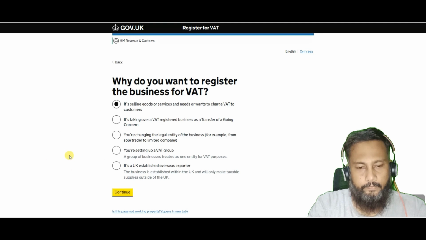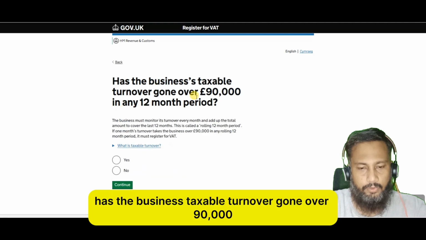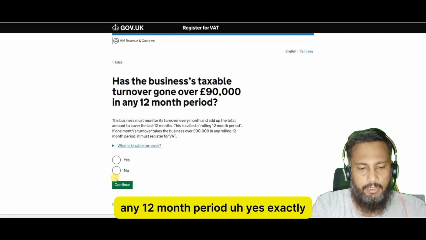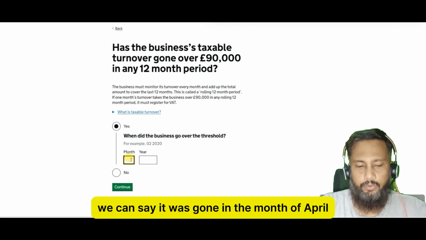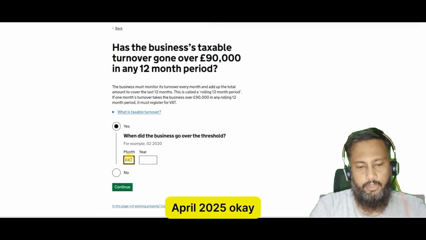Has the business taxable turnover gone over 90,000 in any 12-month period? Yes, exactly. And when did it? We can say it went over in the month of April 2025.